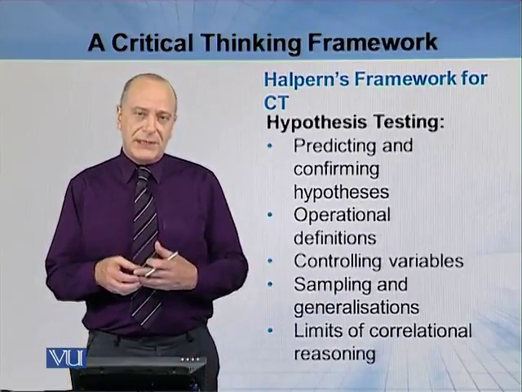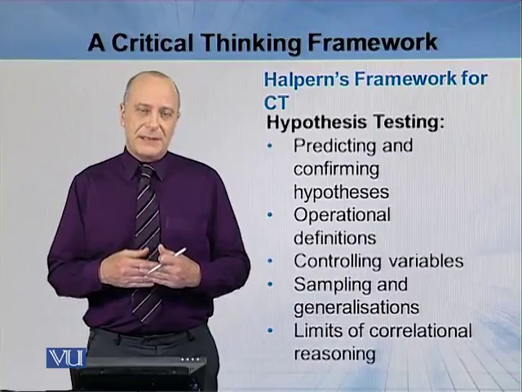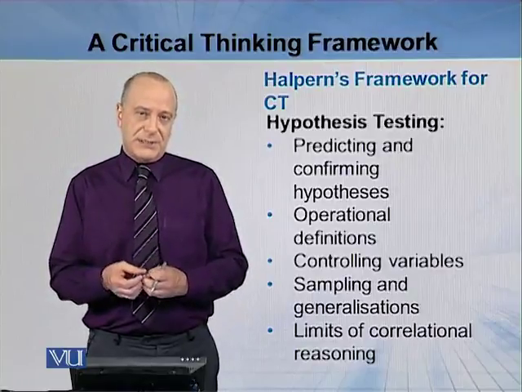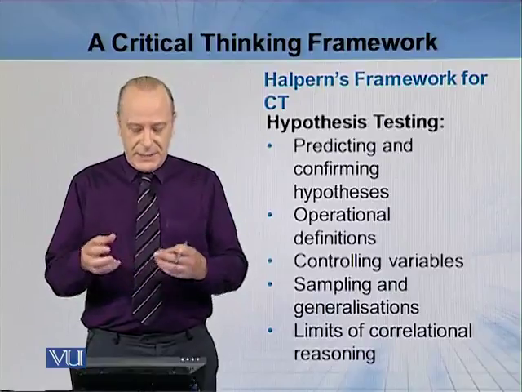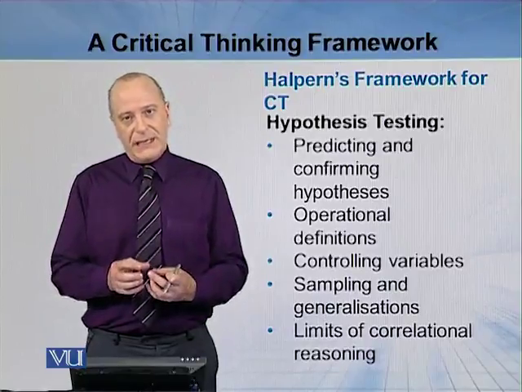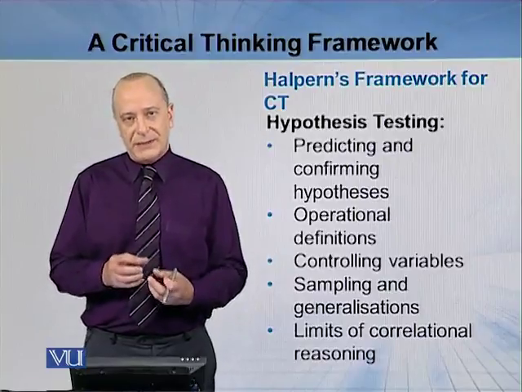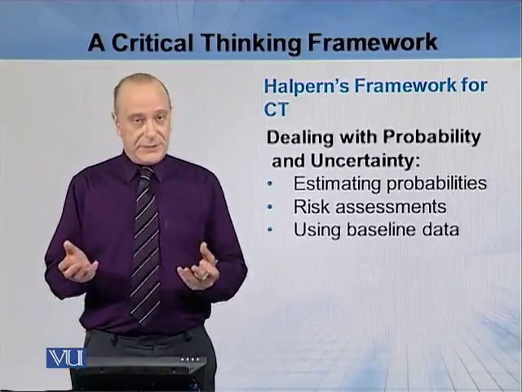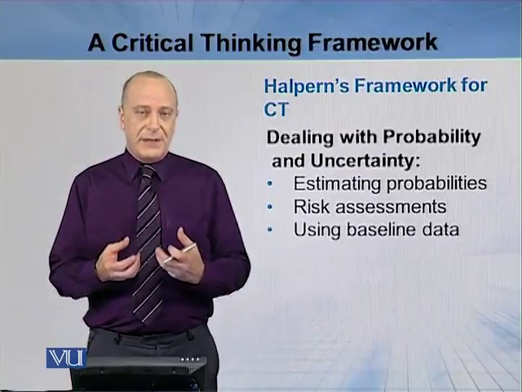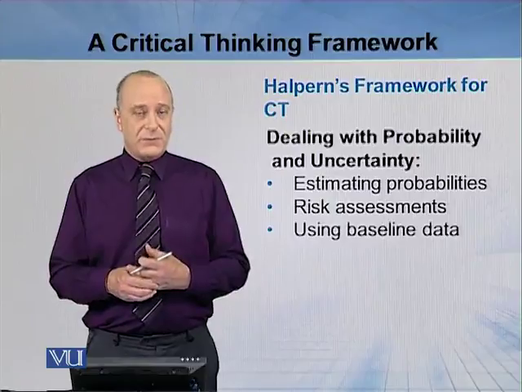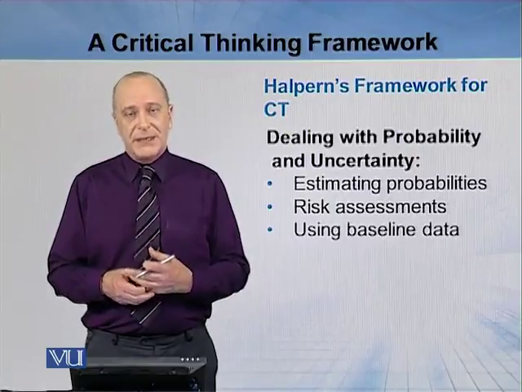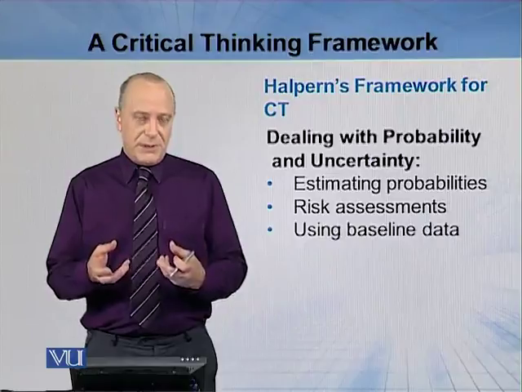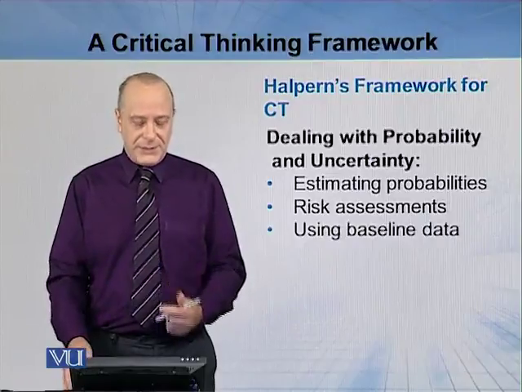Hypothesis testing is looking at theories and seeing if we can test them out as critical thinkers and see if they still hold true for us. It's very much about not only predicting but also confirming those predictions and looking at the variables at play in the classroom and how those variables can impact on one another. Dealing with probability and uncertainty, part of taking risk is assuming that there will be some results which are not what we anticipate, and therefore we need to deal with those unanticipated results. So there is a certain degree of dealing with uncertainty that the critical thinker needs to be able to do.